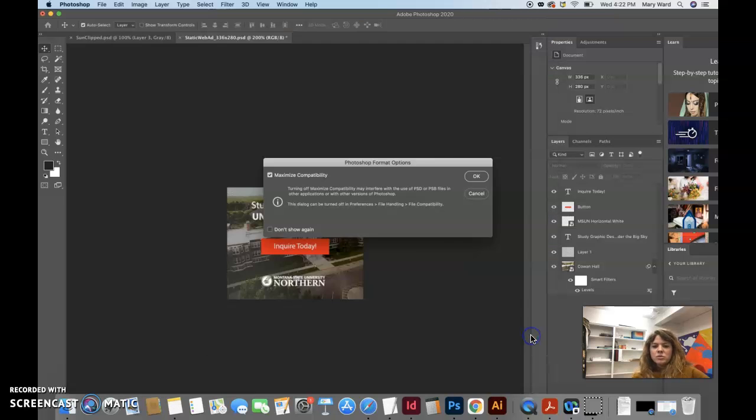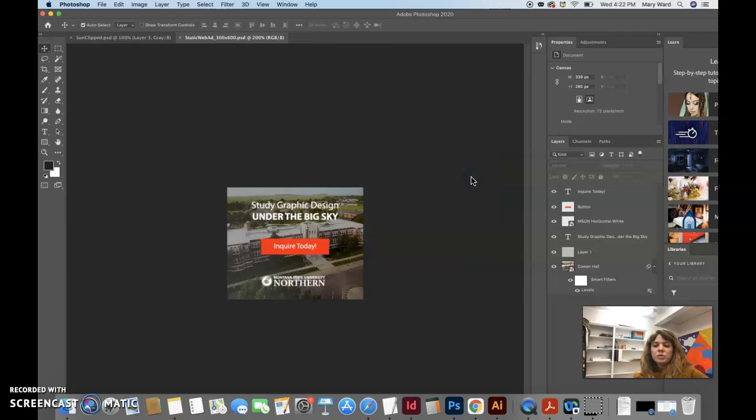And I didn't just randomly choose these sizes. These are popular sizes for the web, the most popular, the most clicked on sizes, the ones that people tend to interact with the most. And some sizes do better than other sizes. So I chose the most popular sizes that perform the best on the web, basically. So now that we changed the name of this, it's almost exactly the same as the last, but we changed it to 300 by 600. Once we've saved that out, make sure you do the File, Save As first and change the file name before you actually go into the properties panel here.